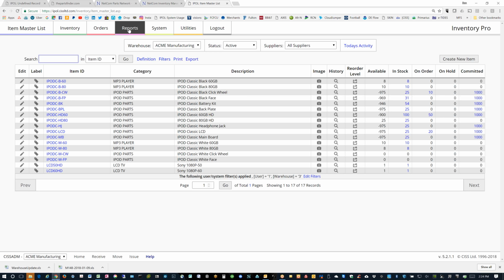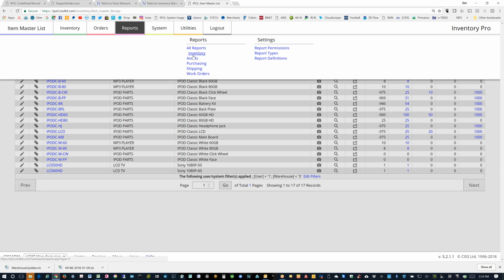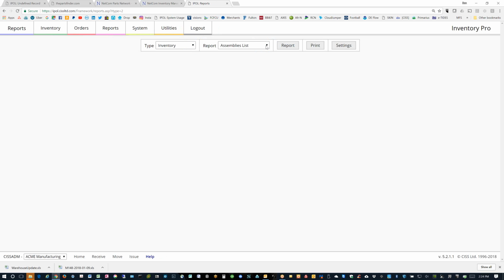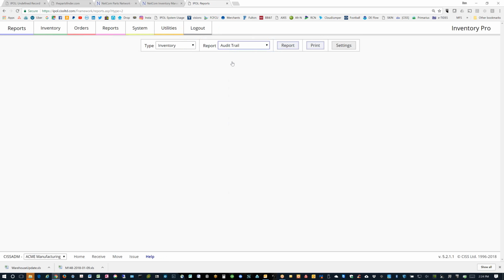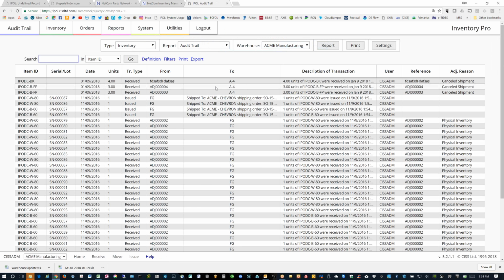Yeah, sure. So if I jump to reports quick, and I go to inventory, this is a standard demo question. So this audit trail report shows you by part every receive, issue, and locate and move that has happened in the data. Say I wanted to see everything that happened to the iPod B60.